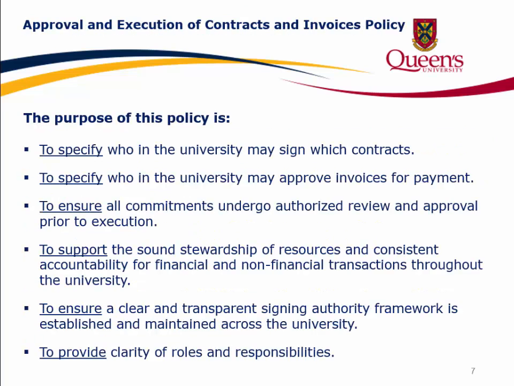Approval and execution of contracts and invoices policy. The purpose of this policy is to specify who in the university may sign which contracts, to specify who in the university may approve invoices for payment, to ensure all commitments undergo authorized review and approval prior to execution, to support the sound stewardship of resources and consistent accountability for financial and non-financial transactions throughout the university, to ensure a clear and transparent signing authority framework is established and maintained across the university, to provide clarity of roles and responsibilities.